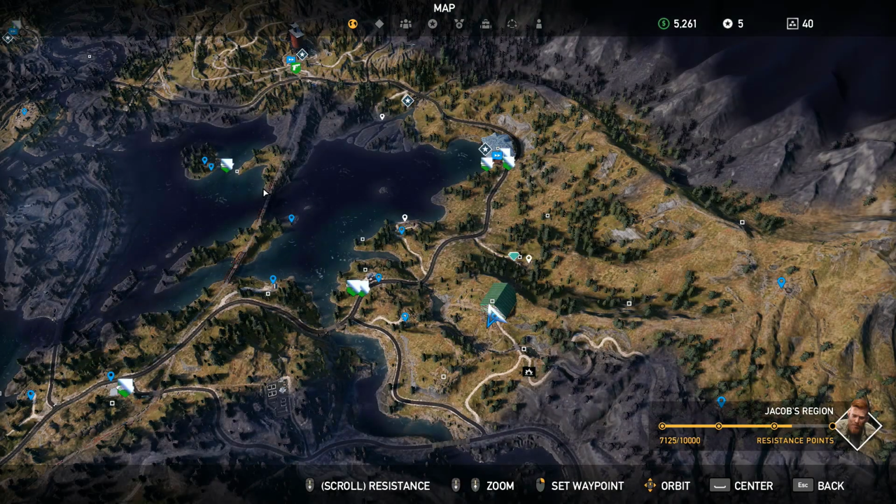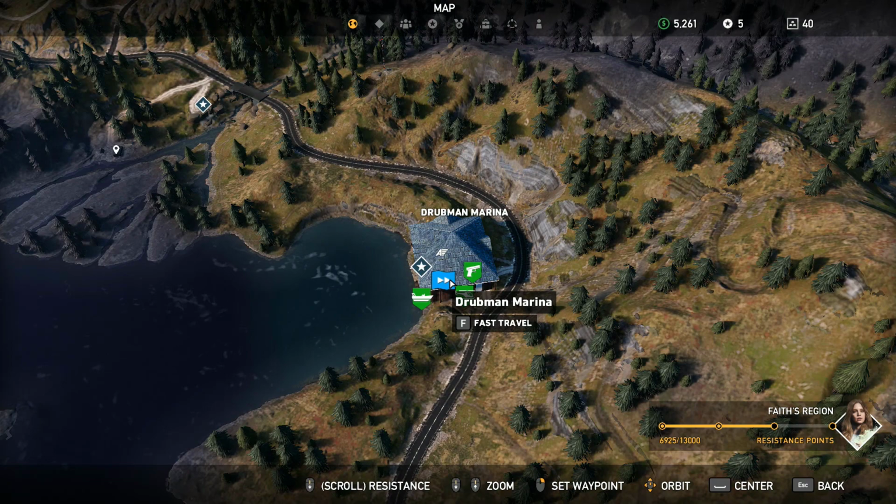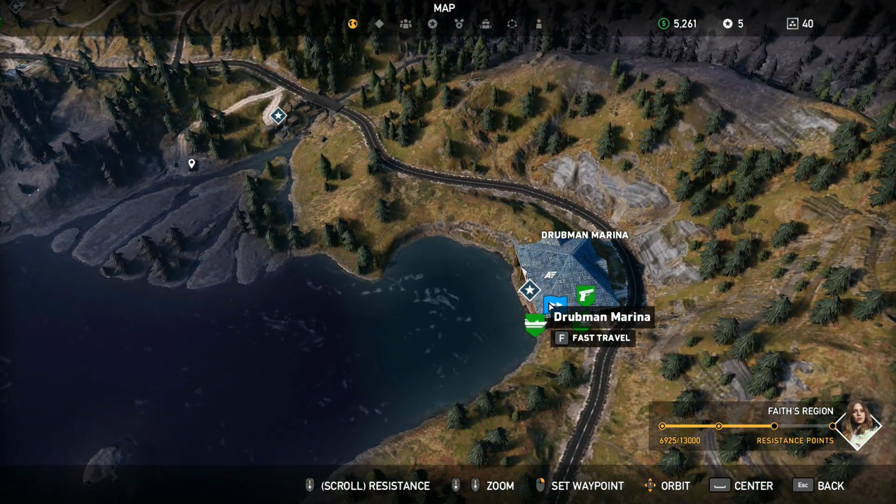To unlock Adelaide, you simply head to the Drummond Marina. At this location, you will find her and all of her glory. It is a great spot. It is a must-have, in my opinion.